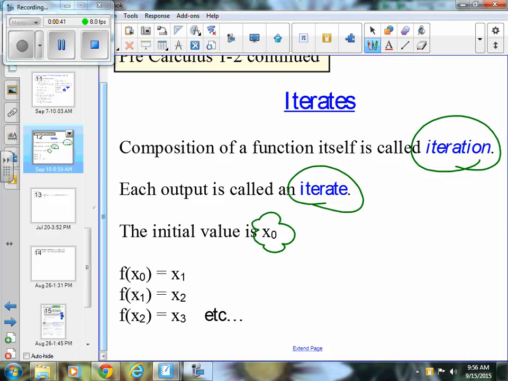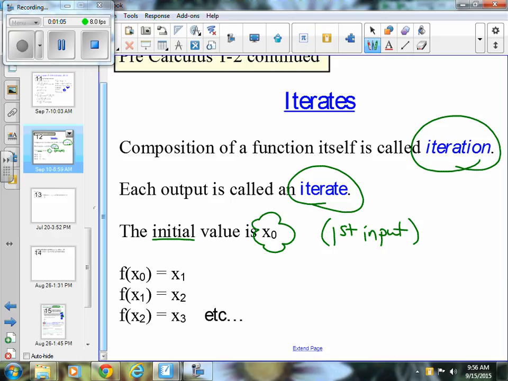So that can bother people, but what we're thinking is just where you are in your list of numbers. So if you see an x with a little 0 next to it, that means your initial value, or your first input that you're going to put in, your starting value. So when you see x0, just think, that's my first x, that's my first domain. At time 0, think of it like you're going to start a race, the clock hasn't started yet, it's the first number that I'm going to put in.